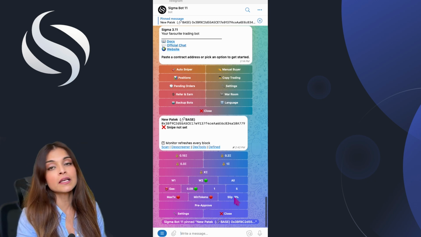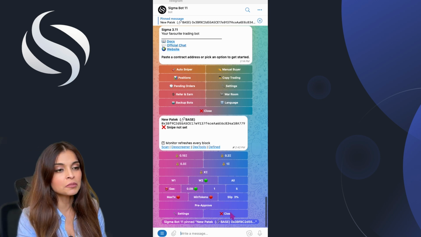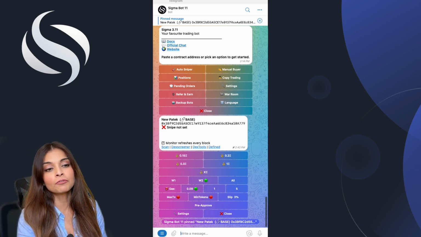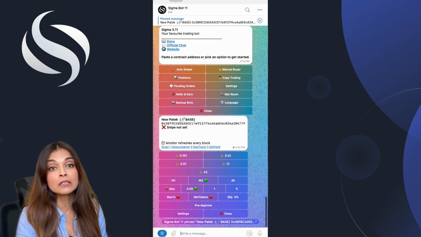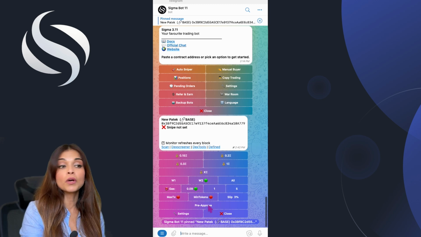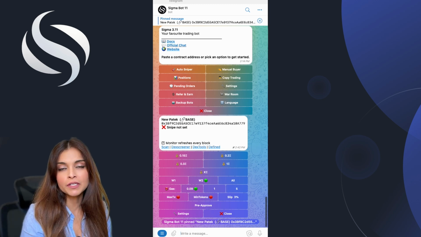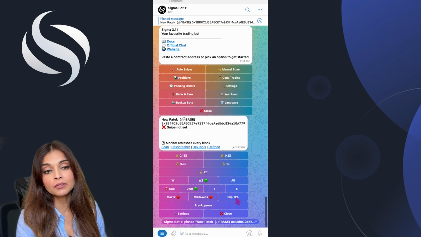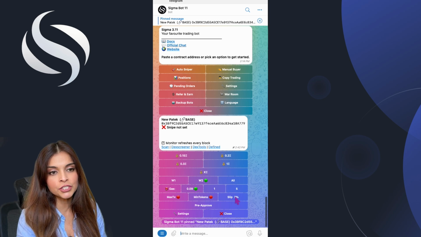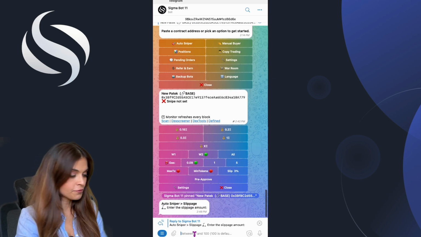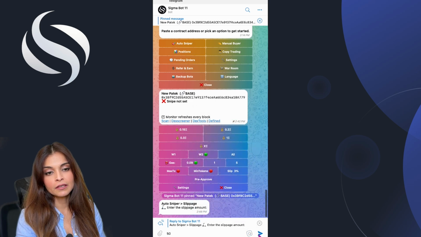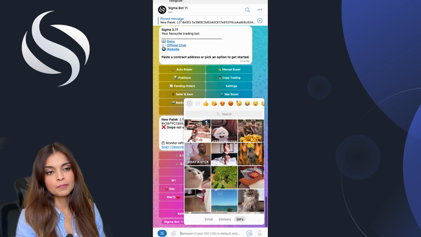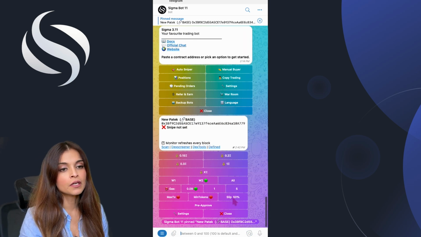Also consider that setting slippage at 100% would mean that you're ready for even bigger changes, accepting that the token you buy might end up being worth, for example, 0 ETH to 1 ETH. So it's really up to your risk tolerance. In this example, I'm going to set my slippage up to 50%. I'll just enter 50 and enter. My slippage has been set to 50%.